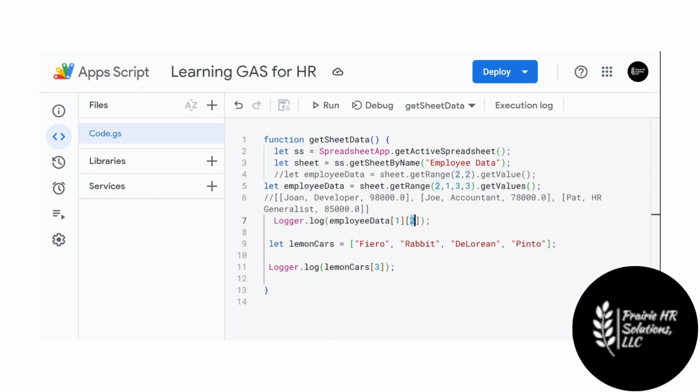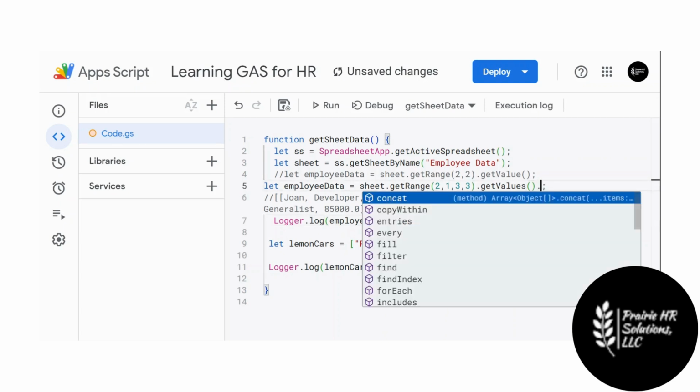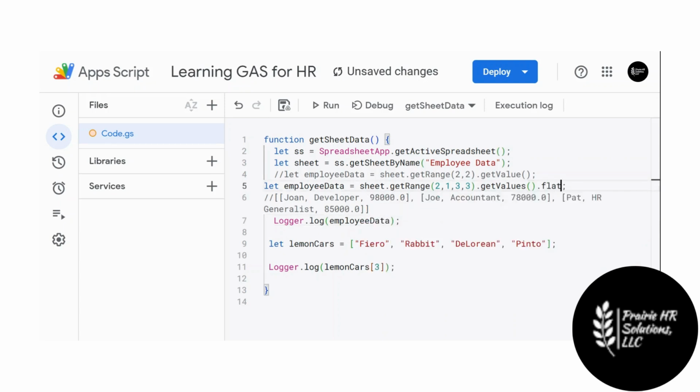We could make this into a one-dimensional array. We could do it a couple different ways. What we could do is use what's called the flat method. And what the flat method does is it just collapses it down a level.